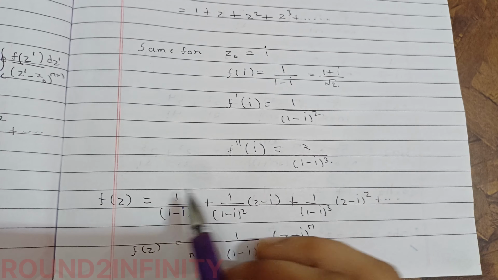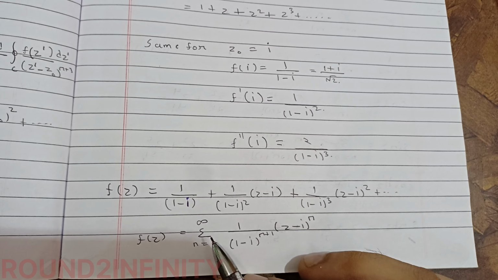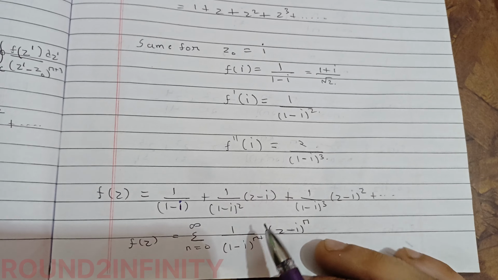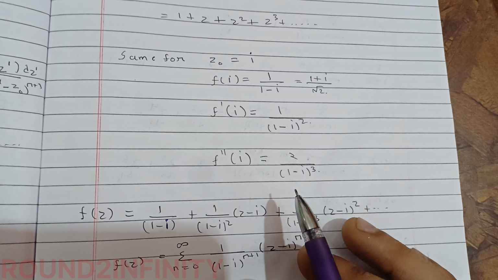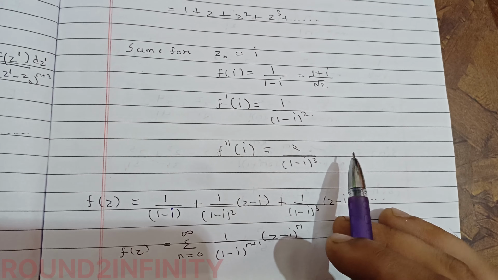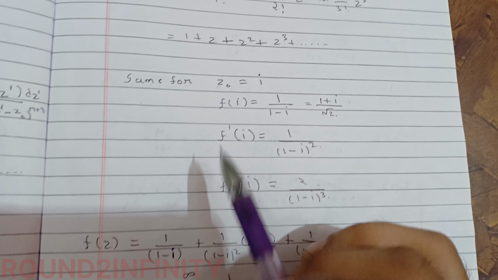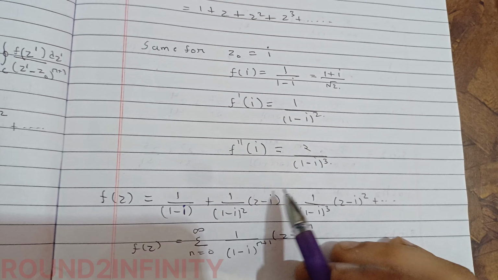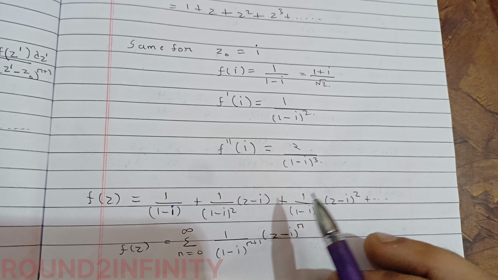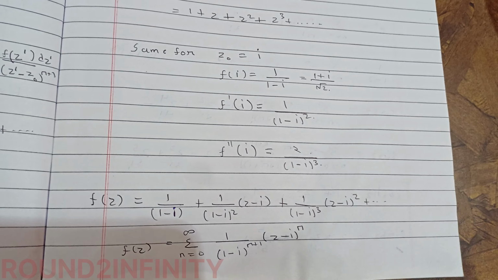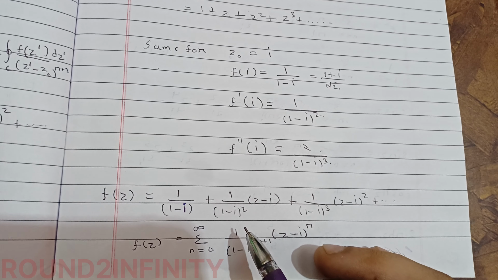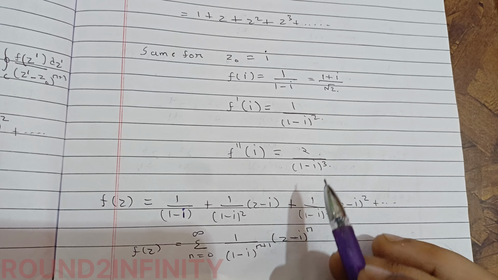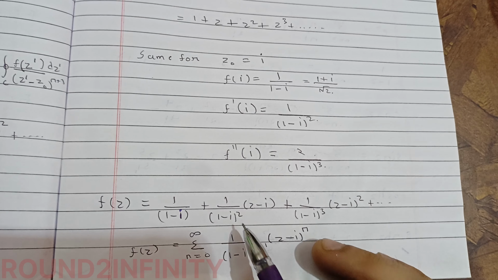Now see, you can write this in the form of a general term. So for n equal to 0 to infinity, this is 1 upon (1 minus iota)^(n+1) times (z minus iota)^n. Now let's re-verify what we were talking about, the radius of convergence. For this series, what is the radius of convergence? That means up to which region this series is valid and convergent, after which it will become divergent. So how can you find that? You will use the radius formula for the radius of convergence, that is nothing but the limit of a_n over a_(n+1). So this is your a_n.